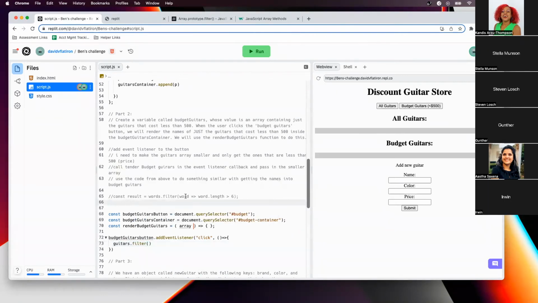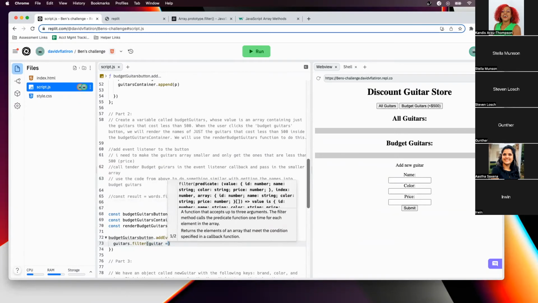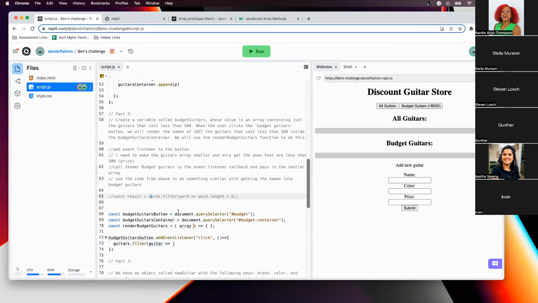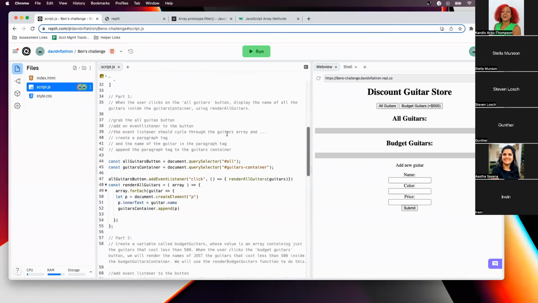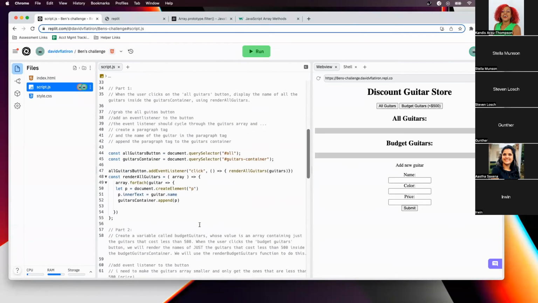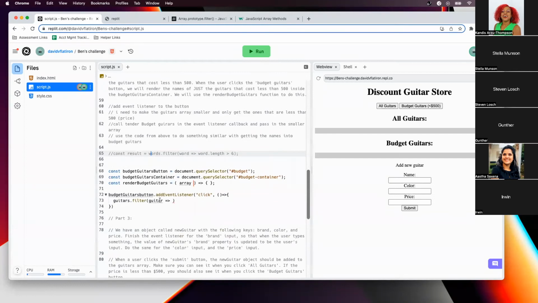So again, the singular of the plural is guitar. So I'm looking at each guitar in turn, and the condition I want is price less than 500. So price less than 500. Okay.